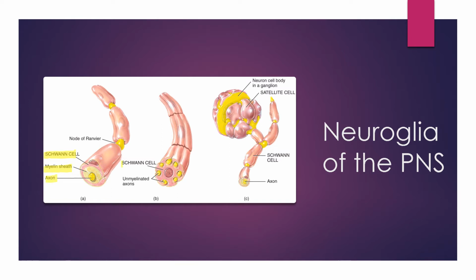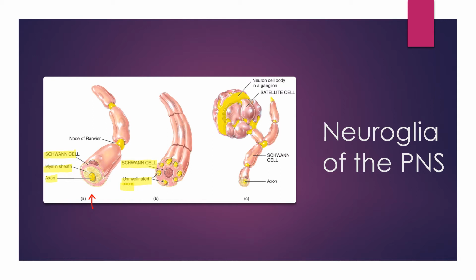A single Schwann cell can enclose as many as 20 or more unmyelinated axons, so axons that lack a myelin sheath. So these are going to be unmyelinated. And the Schwann cell is just surrounding them. It's not producing myelin or anything like that. It's just surrounding these axons. Whereas where they produce myelin, they're only going to be surrounding a single axon like we see in this picture.